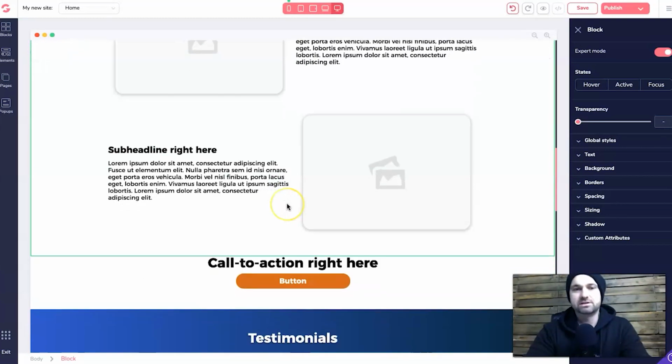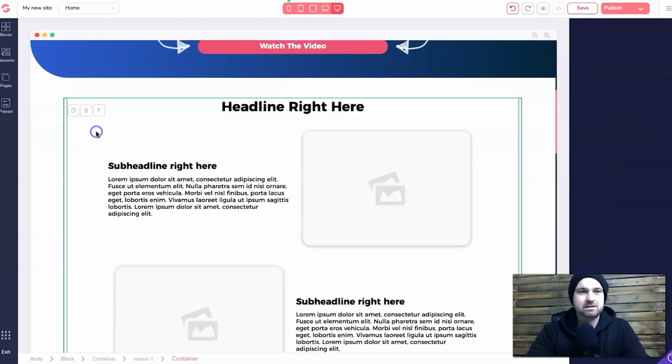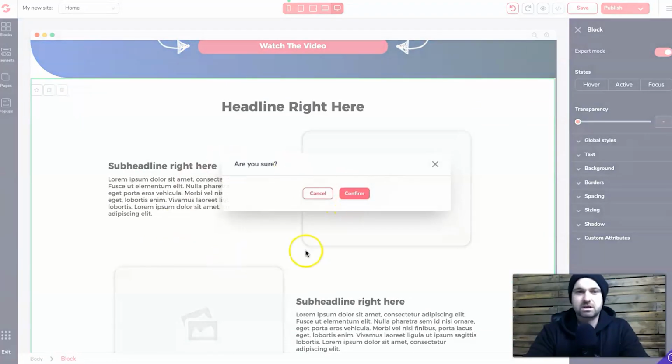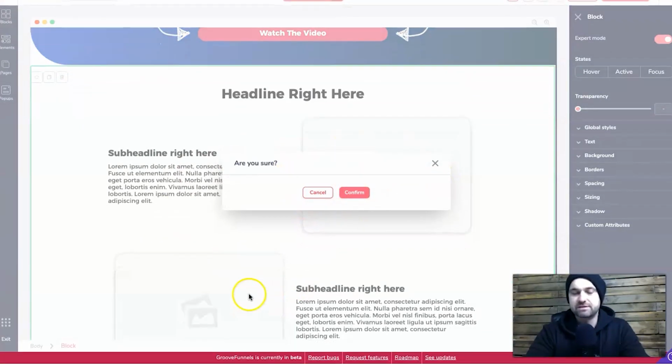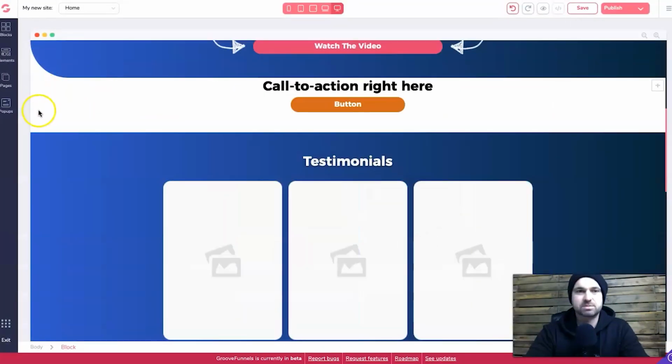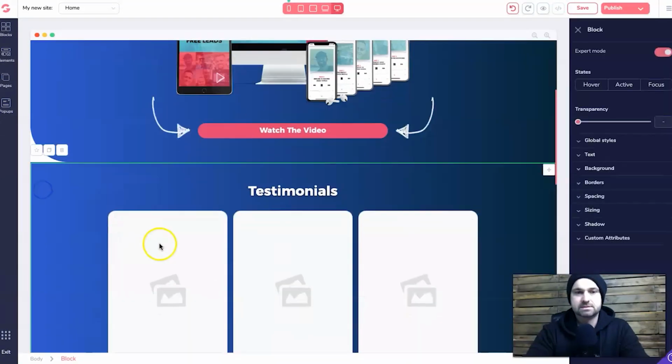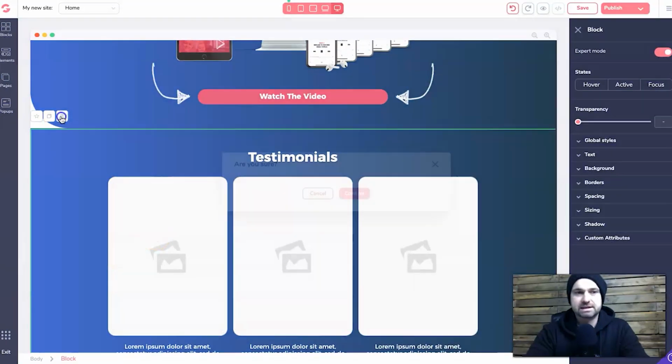So I'm not actually going to do anything in this particular part. I might just delete it, because you can definitely fill it in. It would be good to have a few case studies here, but I'm just going to use the section below. I'm going to delete this call to action section like so. Testimonials, it's good, but I'm going to delete that as well.